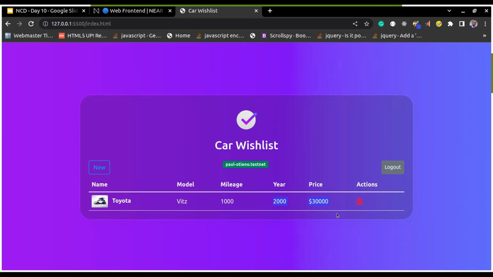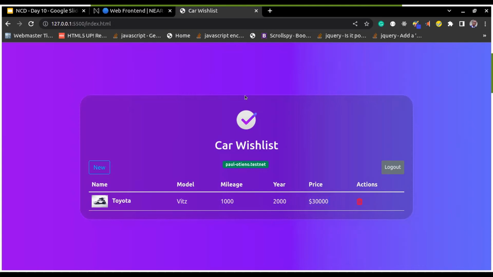So this was made successful by the help of our read wishlist function in our utils.js file. That function is being executed the moment our index.html file loads.